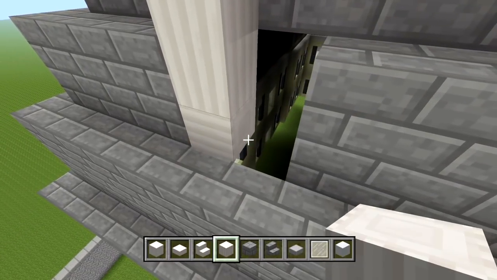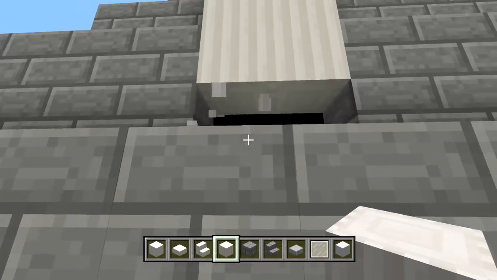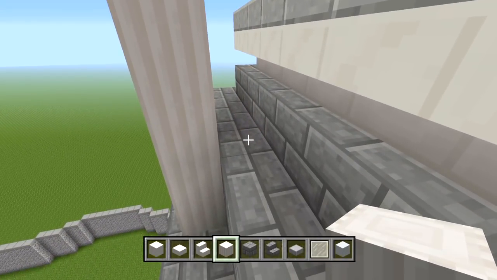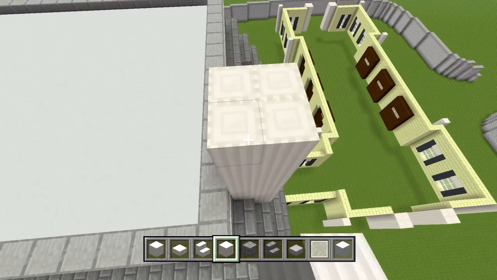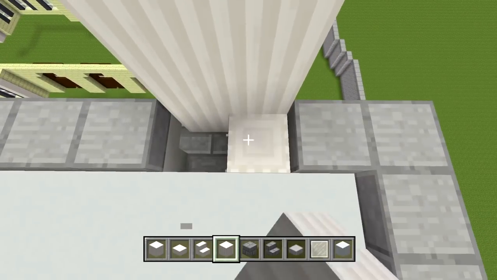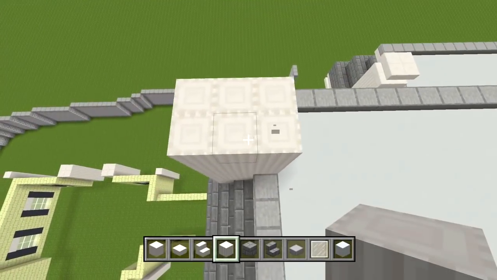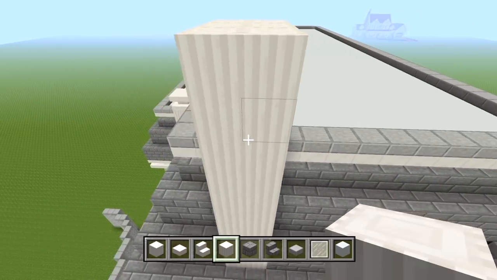And now we could do the same thing right next to that. Make sure to straighten out the blocks at the bottom here. And then we could start here, bring it up to the same height. And then you could delete the 2 blocks here, as well as these stairs, and replace it with some more pillar quartz blocks. So it's 3 in total on the sides, and then over here it's just 2.